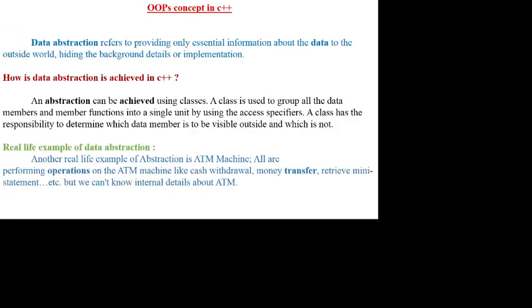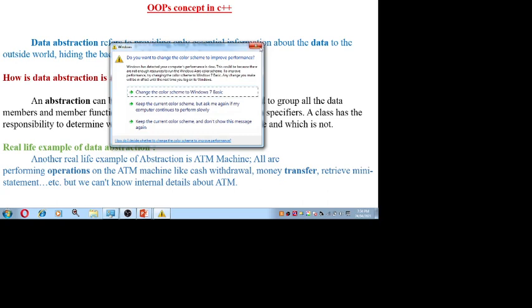After discussing object-oriented concepts, here we have a detailed explanation of data abstraction. In the last discussion, I said that data abstraction is related to the class, and a class is a single unit. That single unit, where a number of members and member functions are bound, is called abstraction. So it is defined as data abstraction.